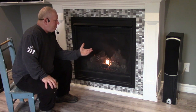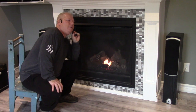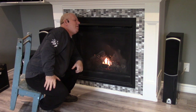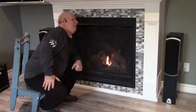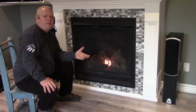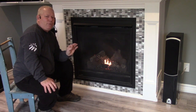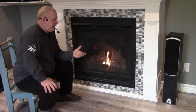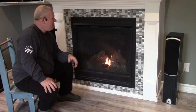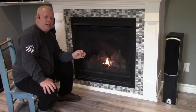Alright, so now that the fan's on, you can really feel the heat come out. I'll have the microphone here, so let's get a little closer. You can see or hear what the fan sounds like. So it's not real loud, but you can hear it. It'd be really nice if it was like whisper quiet, because it would really add to the ambiance, I think, of the room if the fan was quiet. But again, entry level model. If you go up with a better model, you might be able to get a quieter fan.